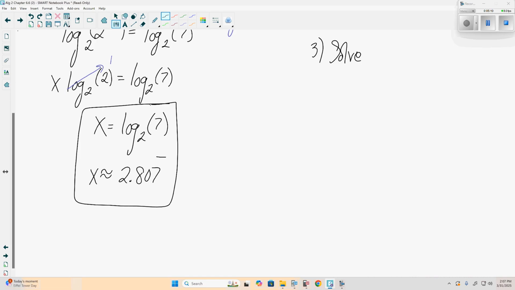On the homework and on the test, I will take either, really. All you got to give me is log base 2 of 7, because the problem asked us to solve it. Log base 2 of 7 is the answer. That is the solution for this here. I will take that, even on the test. Because getting it to x equals log base 2 of 7, you did solve it. Going from that to the decimal approximation is not any extra solving. That's just seeing how well you can plug it in. Log base 2 of 7 solved. That's all I need. Questions on this here?